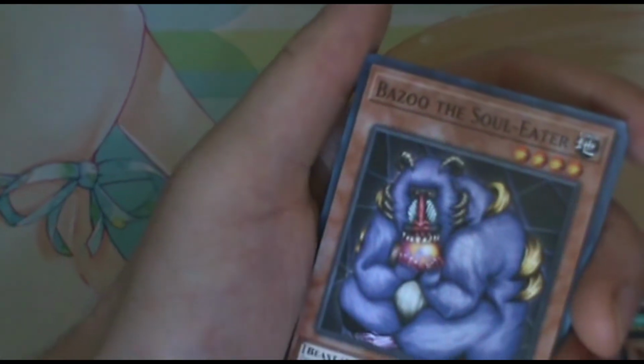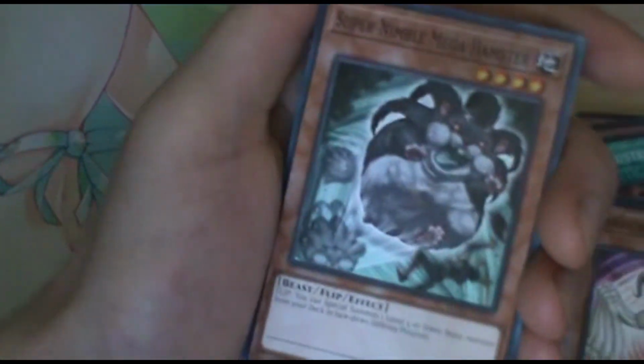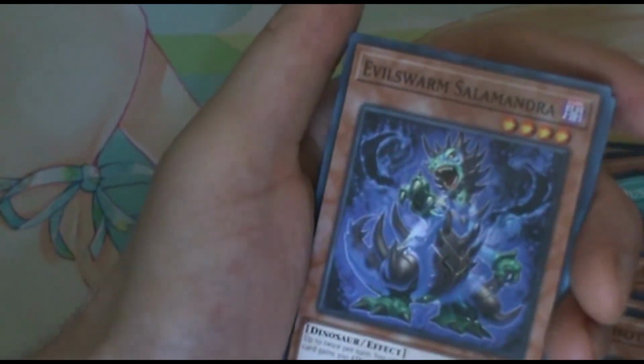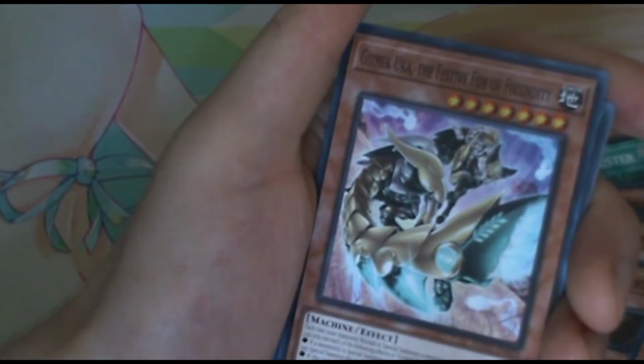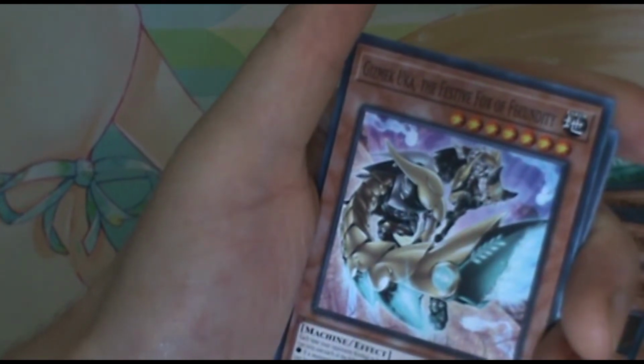Harpy's Feather Duster, Nimble Momonga x3, Bazu the Soul Eater, Cyber Dragon, Hardened Armed Dragon, Super Nimble Mega Hamster, Evil Swarm Mandragora, Photon Saber Tiger, Evil Swarm Salamander, Raw's Disciple x3, Unmasked Dragon, Nimble Beaver, Condemned Witch, Gizmek Uka, the Festive Fox of Fenicity, which gains 300 points.